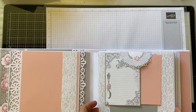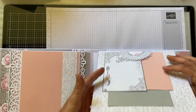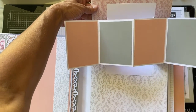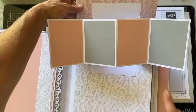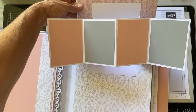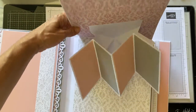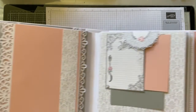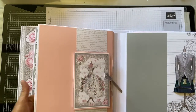And then up here, I'm going to bring this down a bit so you can see it when I open it. This flips up, and we've got a tuck spot just here, and I'll put one of the doilies, and this opens up, and we have a pop-up with all these beautiful pieces. This will fit 3 by 2 photos nicely in there if they wanted that, or they can journal or embellish, either way.